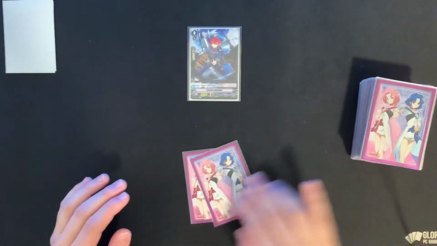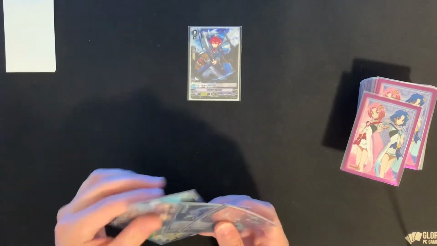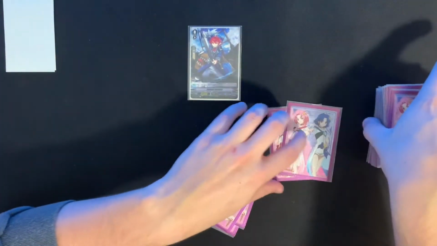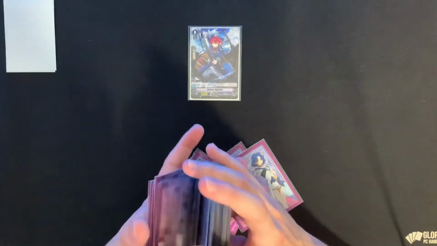So let's go. 1, 2, 3, 4, 5. All right, we do have a 1, 2, 3. I'm gonna put 2 back. It's not great to ride Greed Shade because we are looking for his rear guard skill, but dude, we got it. Let's shuffle back in.